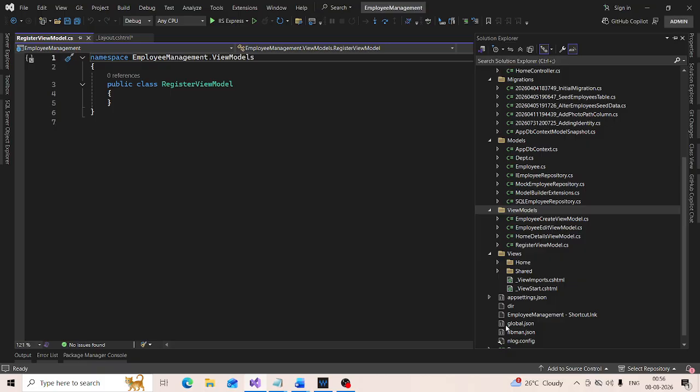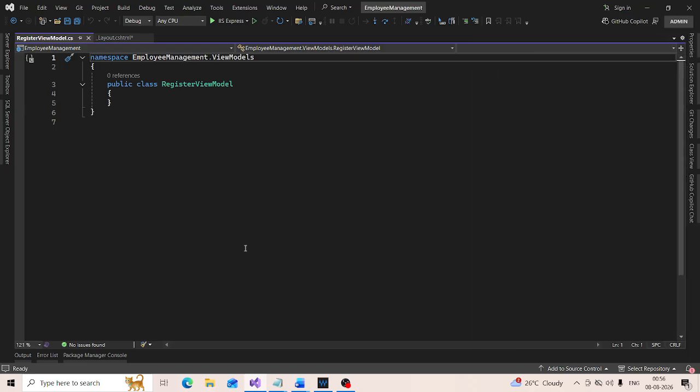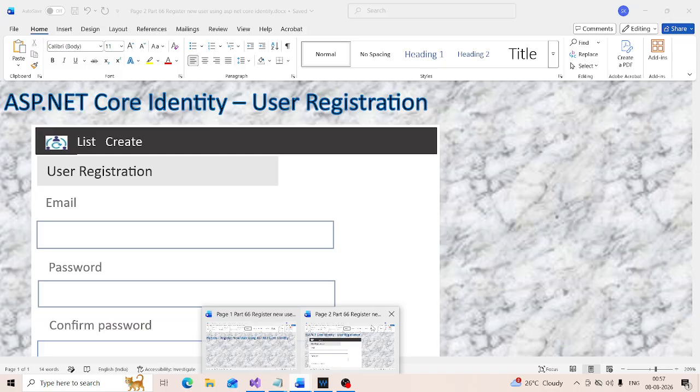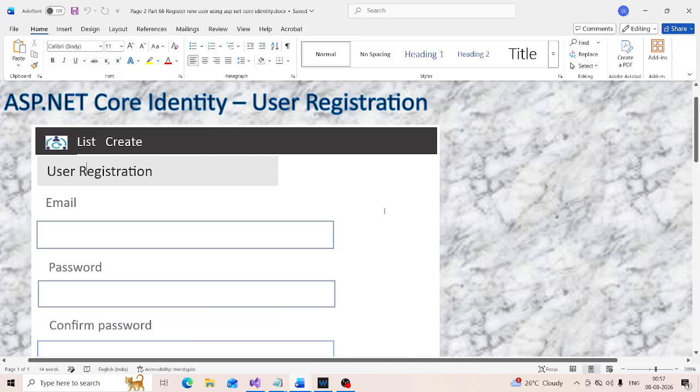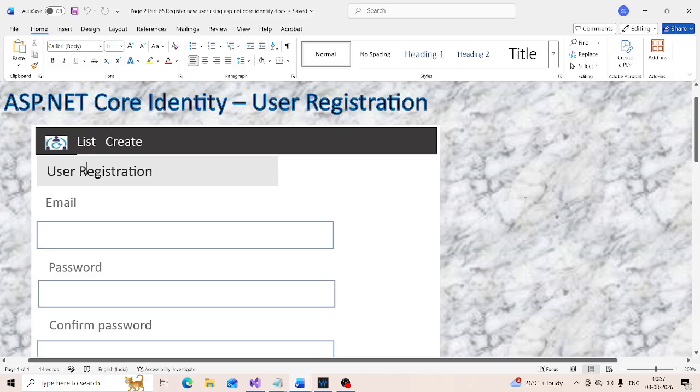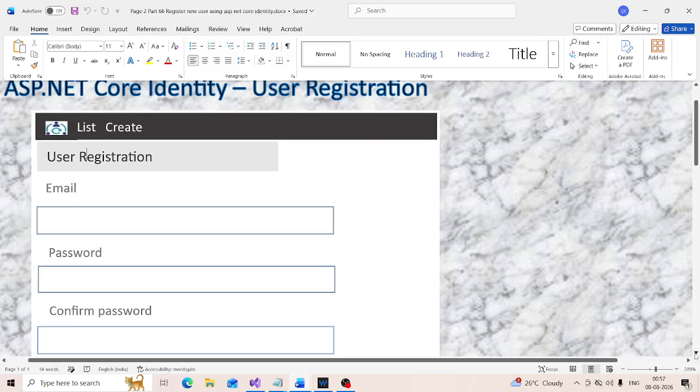In this RegisterViewModel class, I am going to include 3 properties to capture user email, password, and confirm password.